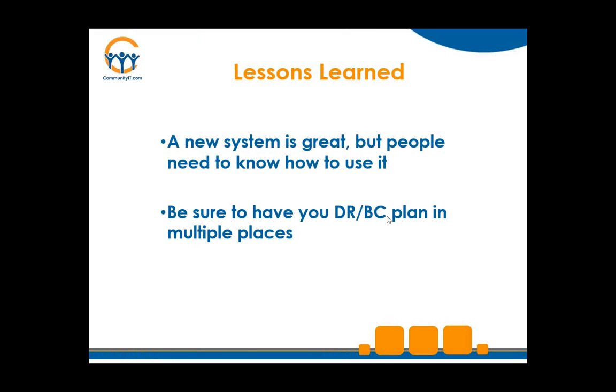So it may be something as simple as having a printed out copy of your business continuity plan that says, here are the steps to take, here are the people to contact, here are the key people's cell phones and their Gmail or Yahoo email addresses so that you can continue to stay in contact. And really run that scenario of, well, what happens if we can't get to our mail system, or what happens if we can't get to our file system, or what happens if our phone system goes down? How are we going to communicate amongst ourselves, and how are we going to communicate with our constituents?